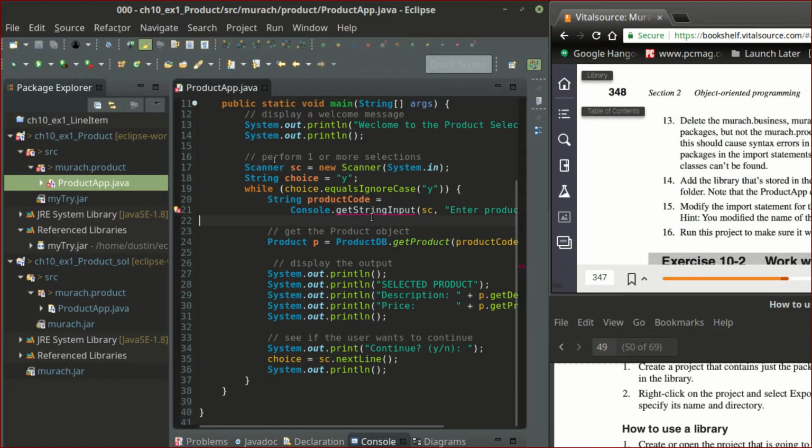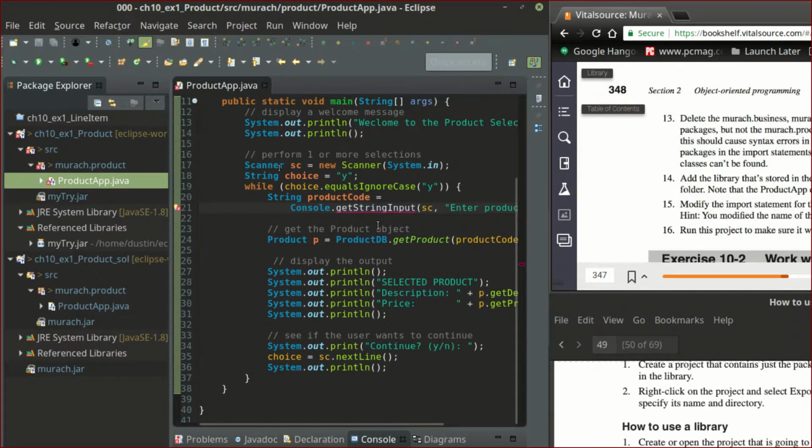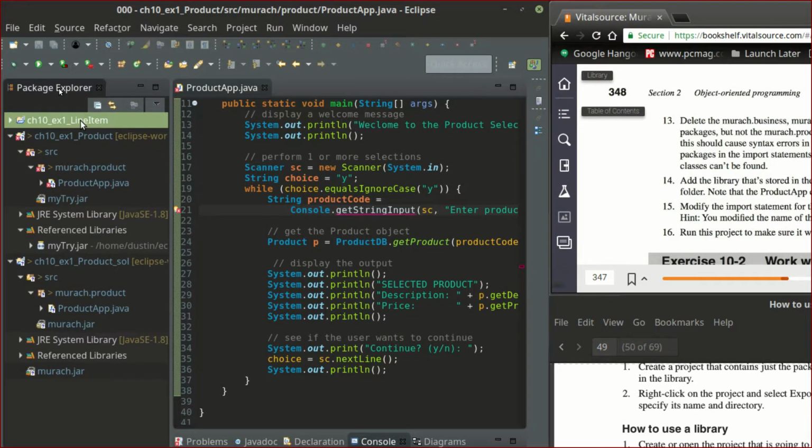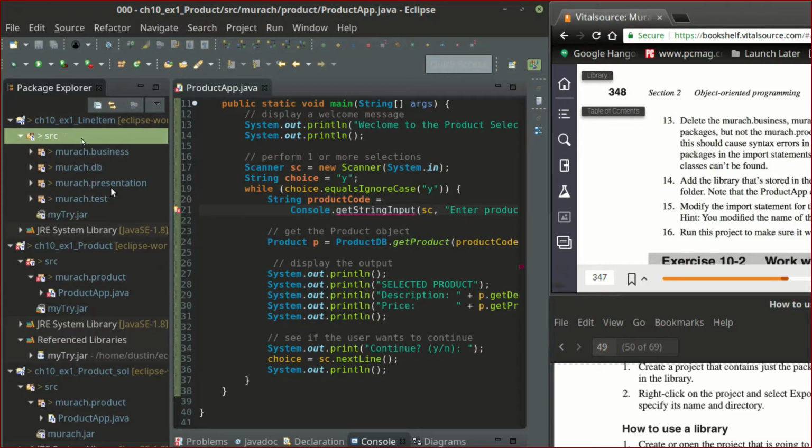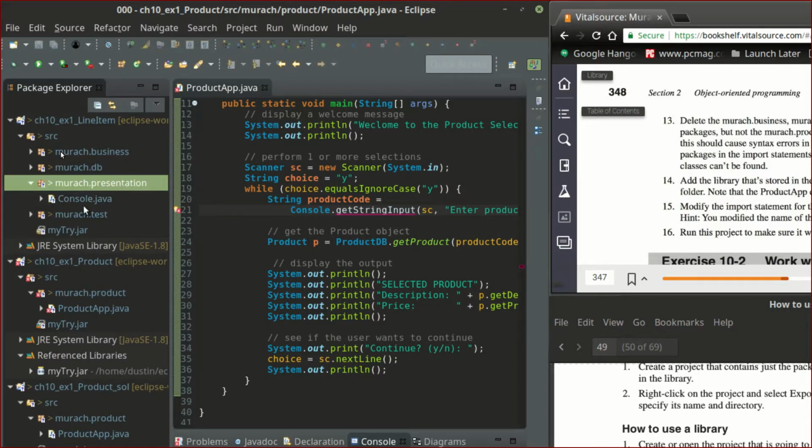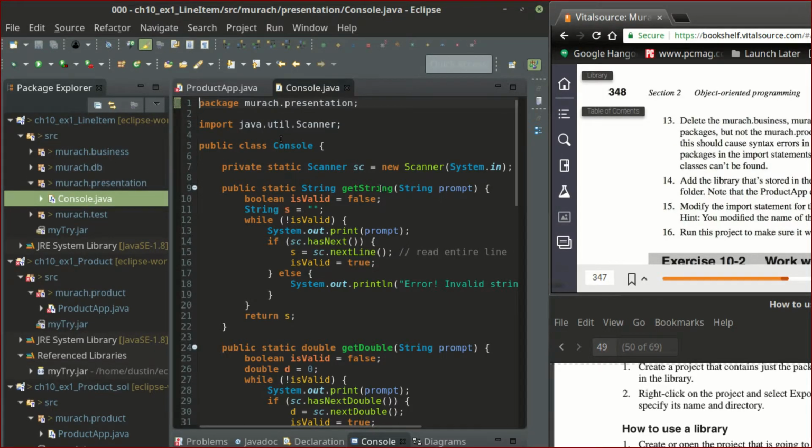And see this, I think what it amounts to is the presentation package from the product project is what it needs, but it doesn't have it because the one from the line item project, getStringInput, looking at the presentation package for the line item project, it only has a getString.